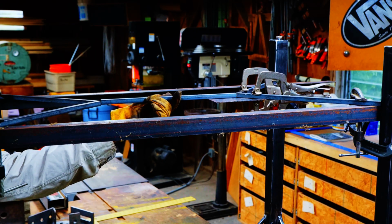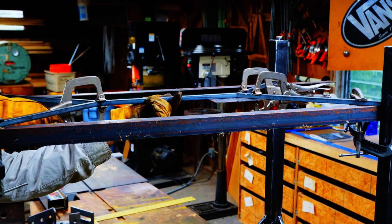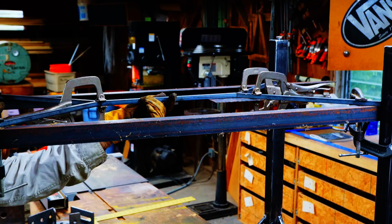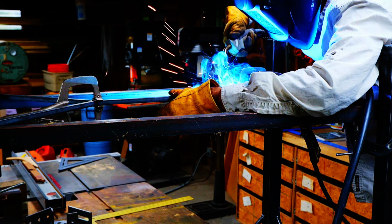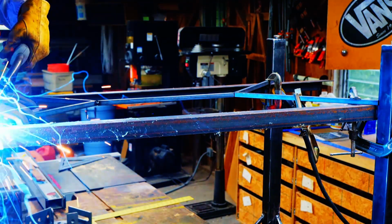You know, people do it with SketchUp, and I respect that, and I admire it. And if you can do that and like to do that, that's a good way to do it. But this is how I do it.